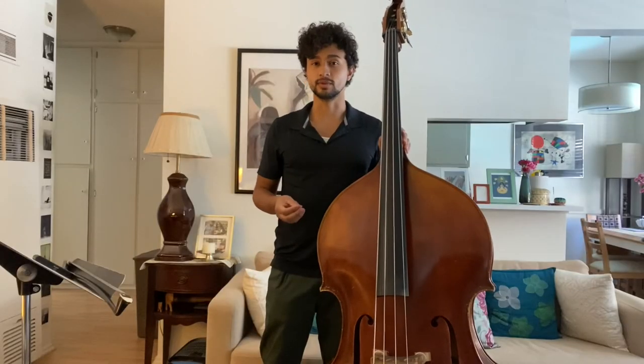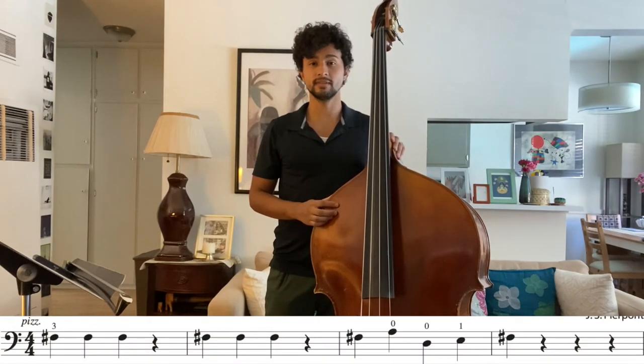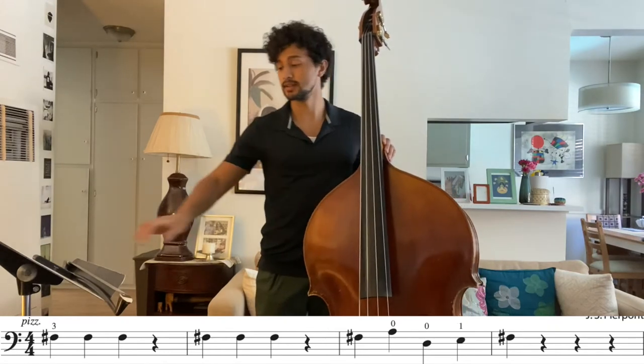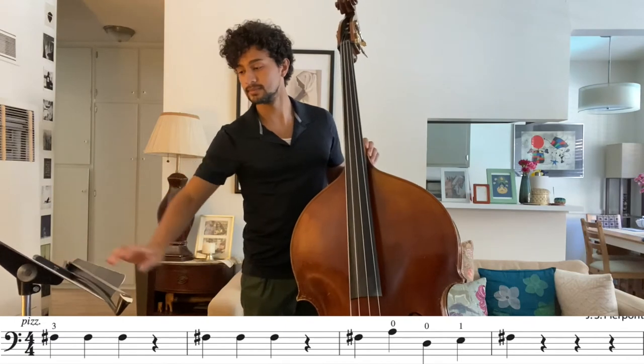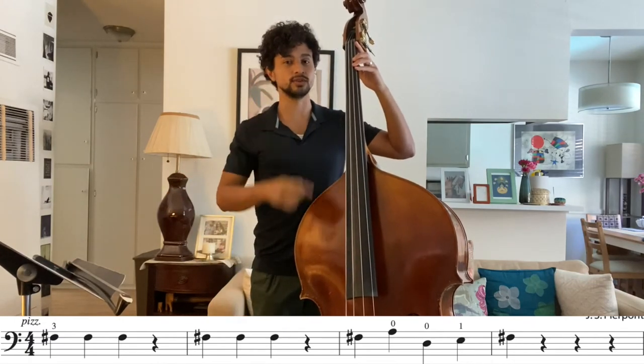Once I feel comfortable with both the rhythm and the notes, then I'm ready to try it on my instrument. Let's give it a try. First, I want to try playing the piece at 85 beats per minute, and that's our quarter note. So that means we'll play it this slow. Just listen to the first four bars one time, and then you can join me.